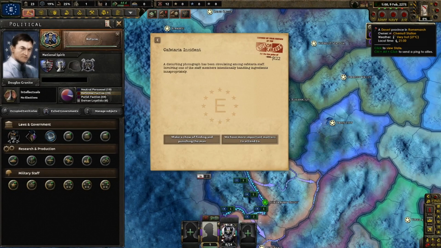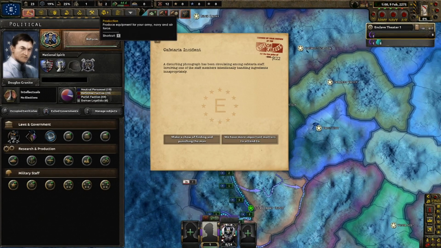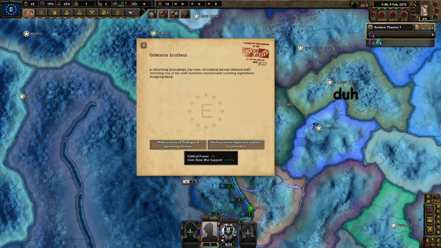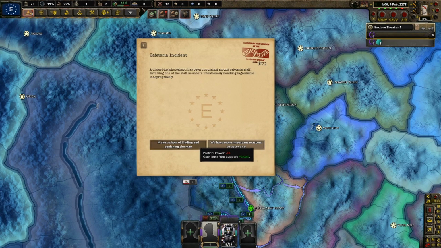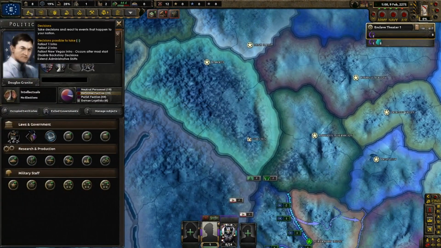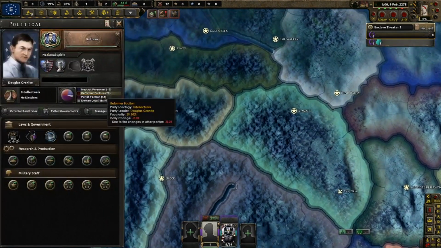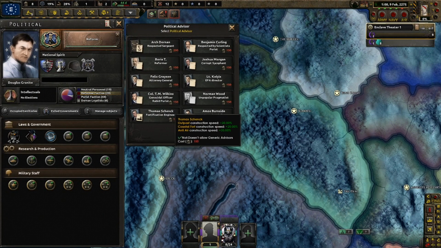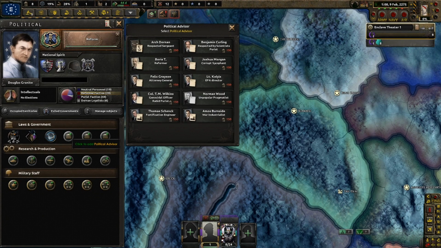Okay, so something happened. There was a cafeteria incident, and I believe more events come after this, but basically, someone had pictures of staff handling stuff inappropriately, so we're gonna find this guy and punish him, because we get base war support if we do. Although, I guess I could have done the other option. That would have given me a lot more political power, which would help us get Boris T here, but that doesn't really matter for the time being.